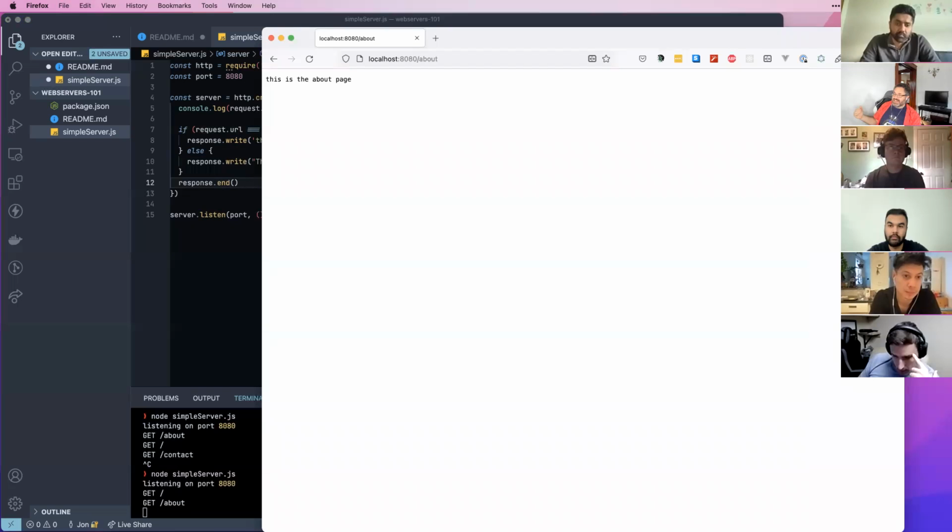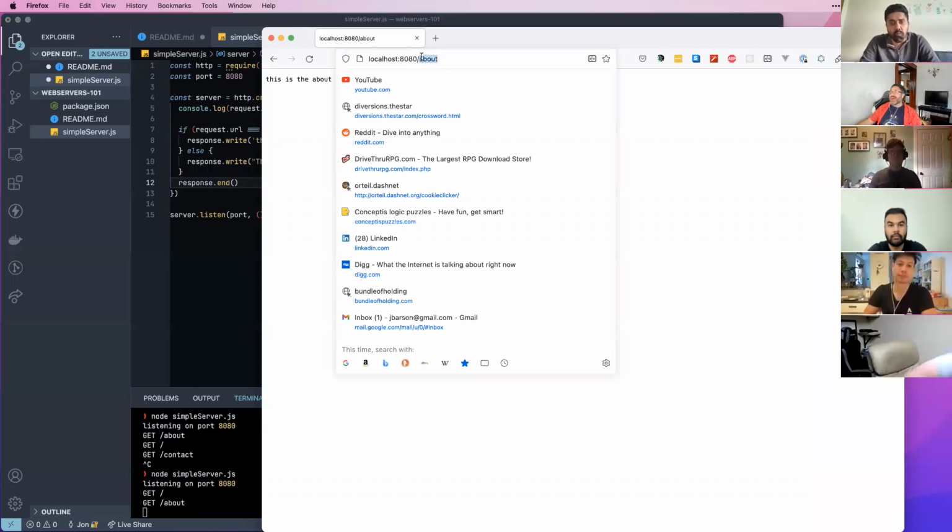So this is what we call routing, and we often call the path a route. So all the big web frameworks and many of the smaller ones as well have a way to route between different pages. Otherwise, why do you need a web framework? You could just write the single page of HTML.